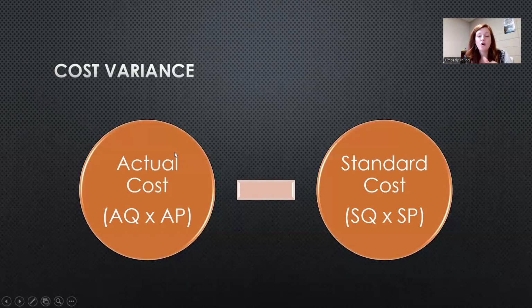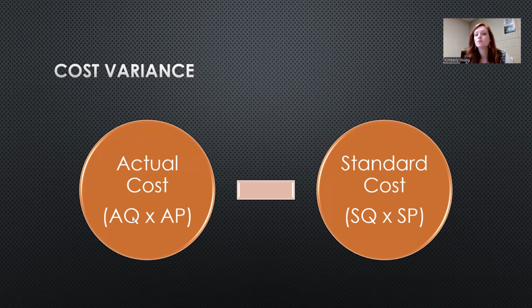Then we have the cost variance that we're going to look at. We're going to take the actual, this might be something you want to note. AQ is actual quantity. So how much wood did it actually take? How much wood could a woodchuck chuck? How much wood did it actually take to make a baseball bat? So we have actual quantity times actual price. So was it actually 1 kilogram? And it was, what did we say it was? $25 a kilogram, I think. Was it actually that price? Was it actually just 1 kilogram? And we compare that to those standards, the standard quantity times the standard price, and that tells us the difference.